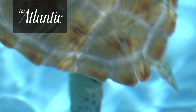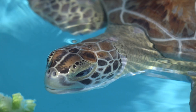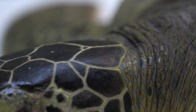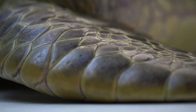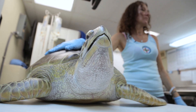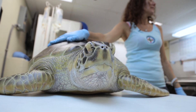When you look at a sea turtle you just feel like you're looking at an ancient creature. You look into their eyes and it seems like they have the history of the planet. When dinosaurs were roaming our planet, sea turtles were in our oceans as they are today. It's another reason we work so hard to save them, because something that has survived our planet for 200 million years we really don't want to go extinct on our watch.